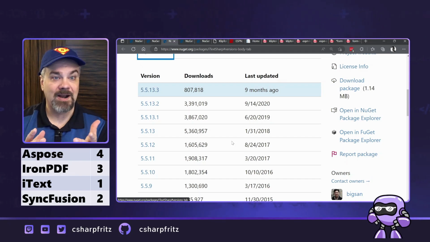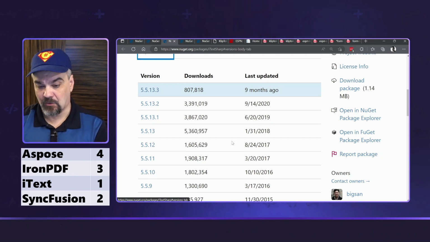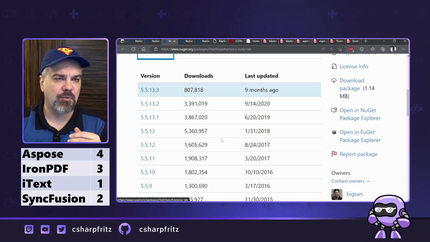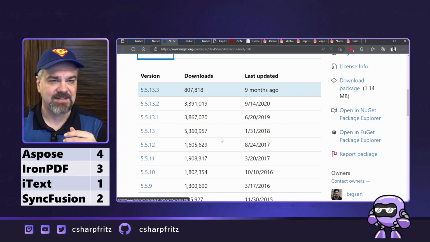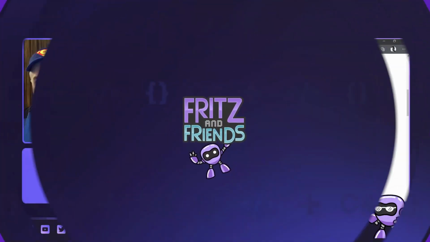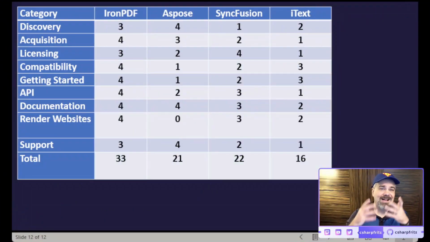So let's wrap up. Let's go through and let's call this where it is and really hit a wrap up on these and make a decision on which product to get here. So I put all those scores on the chart here, and figuring highest is the one that got the most 4s, got the best scores. You know what? The folks at IronPDF were right. They're pretty good when compared to the other products.